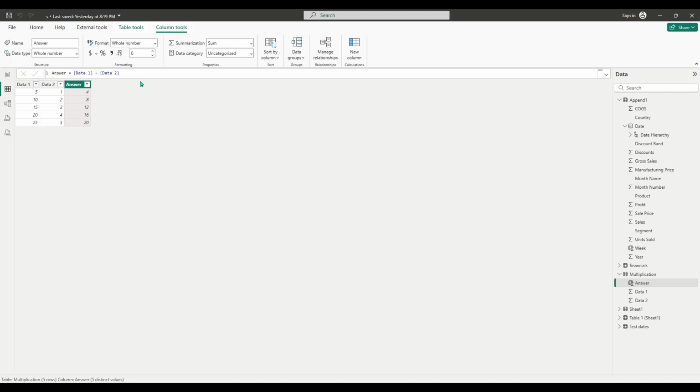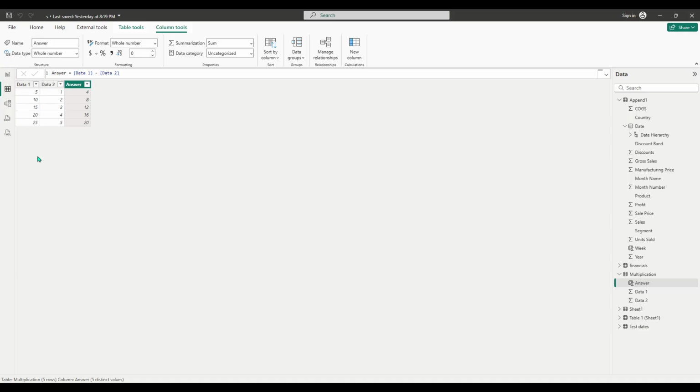That's all there is to it. You've created a straightforward subtraction that works row by row, just like in a spreadsheet. A couple of quick tips to keep things smooth. Make sure the columns you're subtracting are numeric so the result makes sense, and double-check that you pick the correct fields from the drop-down. If the numbers don't look right, glance back at the formula bar to confirm the column names and the subtraction order.